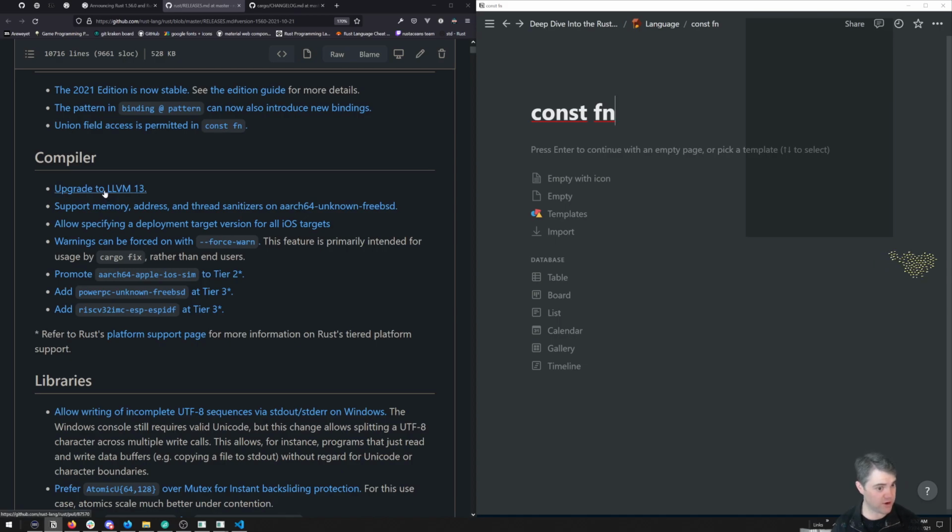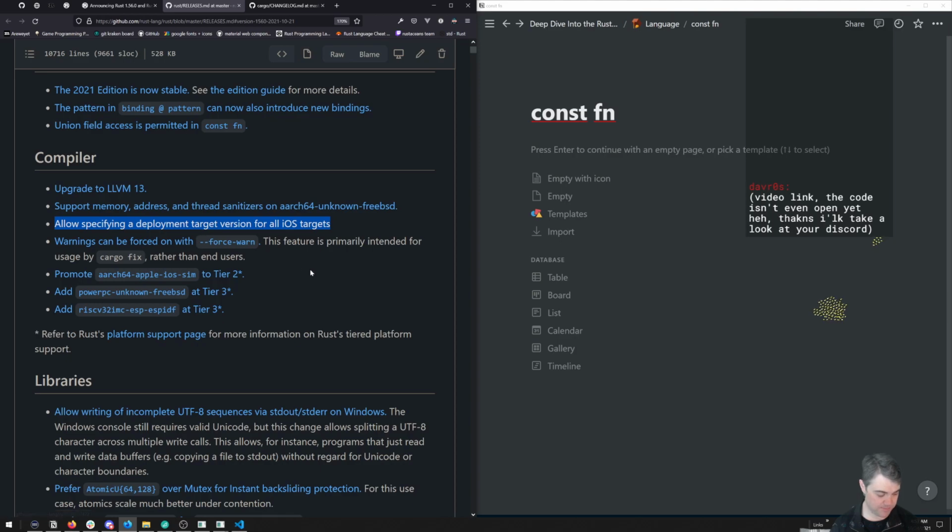Okay, so we upgraded to LLVM 13. Now I've heard that LLVM 13 is really slow. This is the culprit with the slow compile times. I don't know that myself. I haven't obviously done anything big yet, so we'll see how it is. We'll also see if there's going to be a fast follow for doing something to speed it up. But if it really is LLVM, then we're kind of hosed. Okay, so support memory address and thread sanitizers on AArch64. I don't know if I've used AArch64, so I don't think I care about that. Allows specifying deployment target version for iOS targets, which is nice. Again, I haven't done too much dev stuff.